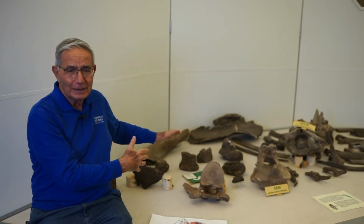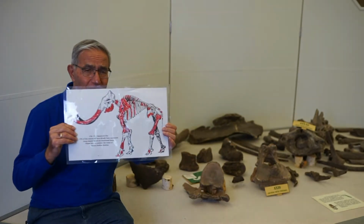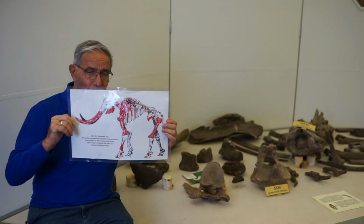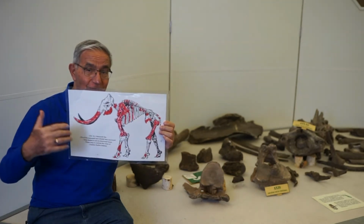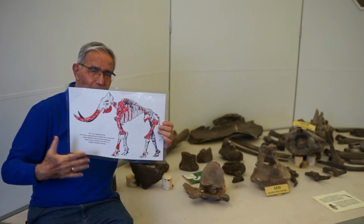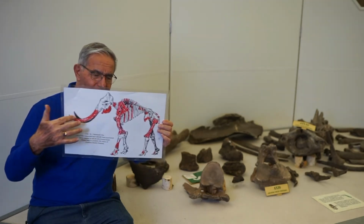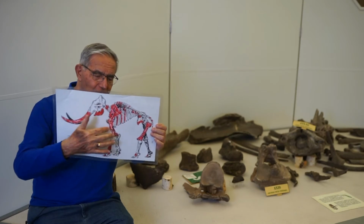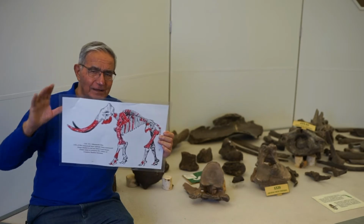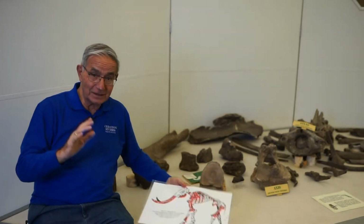scattered about. The first mammoth that we found, we recovered at least maybe 40% of it. As you look at this diagram, you can see it. We call this R1 for Reuter 1. He was the first one to discover that mammoth, the bones that we showed you earlier. This is the first mammoth, the juvenile mammoth. And you can see that we have the lower mandible, the tusk, the ribs, the humerus and femur. So we have quite a few bones. We got a good idea what this mammoth might have looked like. The Columbian mammoth, the juvenile, the teenager.